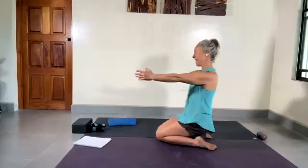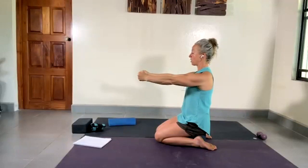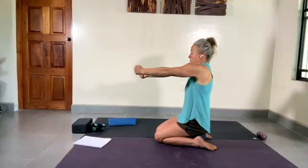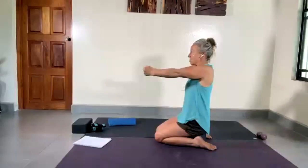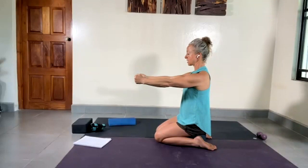Okay. Now we're going to do full circle. So hands stay in front of you. You're going to pull your shoulder blades up, pull them forward while they're up, and pull them down while they're forward. And what I want you to think about here is you've got those four directions. I want you to turn those four directions into the biggest, smoothest circle you can. So I don't want anyone making squares, or I want you to do your best not to make squares. Sometimes squares happen to us, but we want to turn these four beautiful directions into the biggest, most beautiful circles that we can.